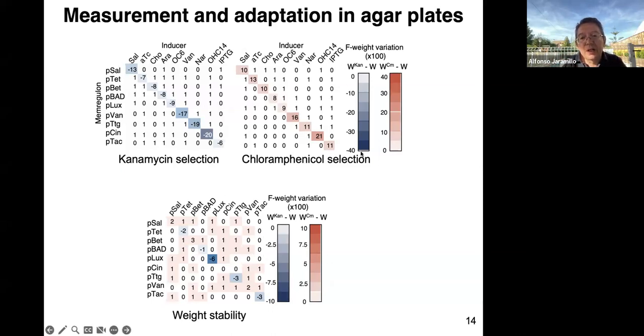And then this is for the weight. All these measurements are the weight, multiplied by 100 just to make it 13. So when you see 13 here, it is 0.13. This means that the weight has increased by a value of 0.13. And you see that for the red one, this is for chloramphenicol. Chloramphenicol increases the weight, because remember that chloramphenicol was in the P1 plasmid, and kanamycin decreases the weight because it was in the other plasmid. The weight is a fraction of the first plasmid, so it decreases.